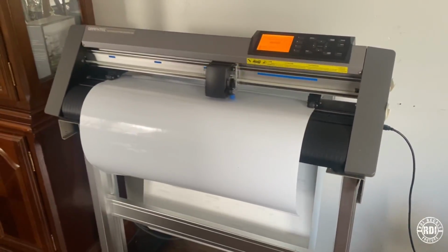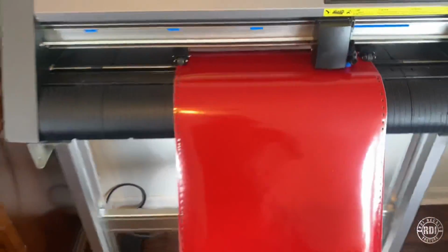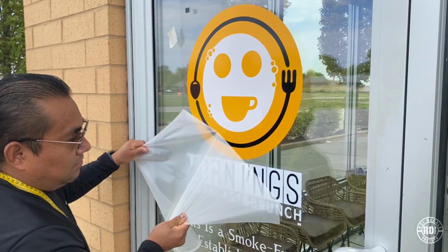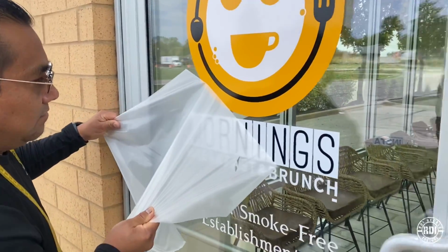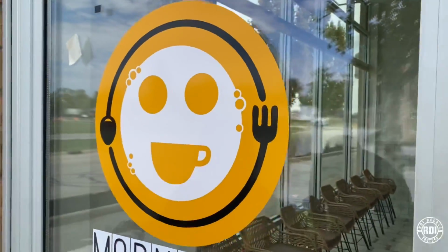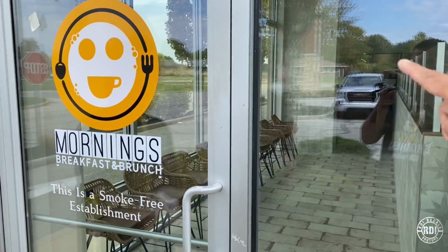Today we're going to show you why the Graphtec CE7000-60 is the best machine for starting a small sticker or decal business from home. And why is it the best? Because this machine will bring home the bacon by making customized stickers for business like this one, which we're going to show you today. But let's get right to the point. Why is it the best machine for stickers and for small business?